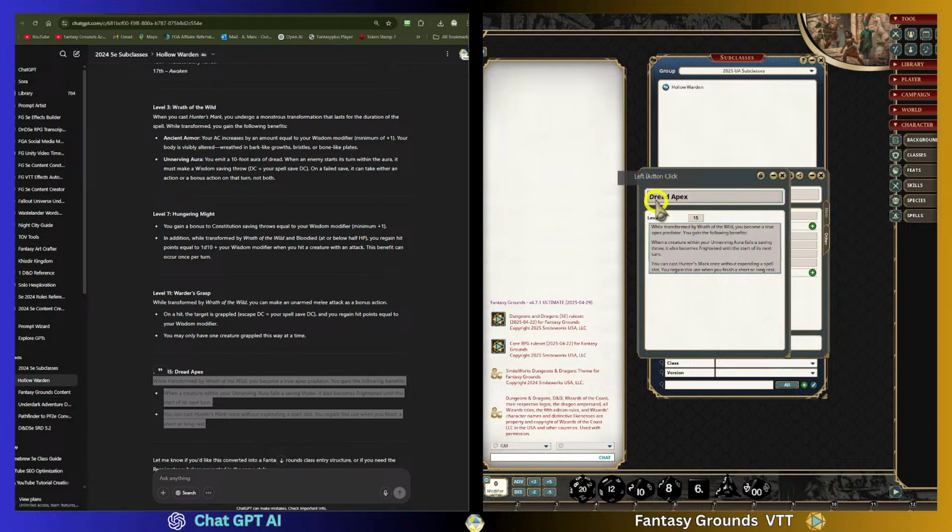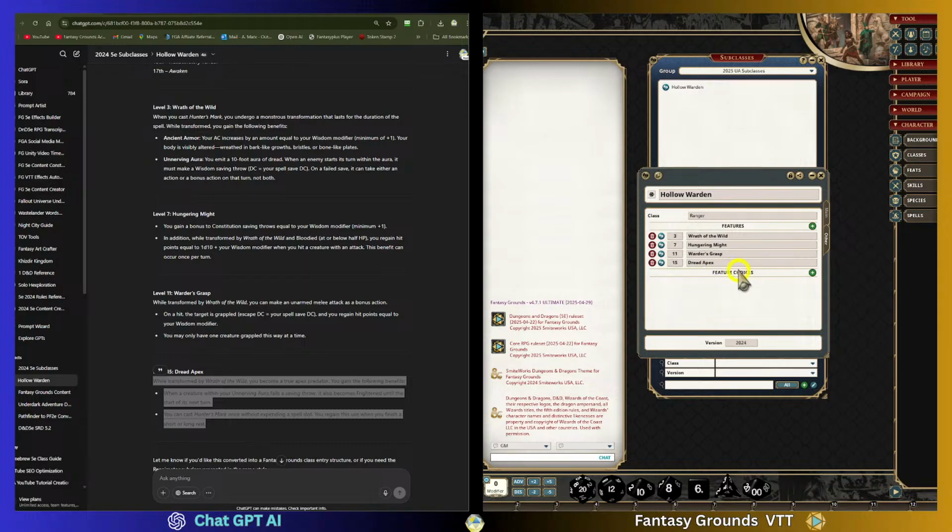So these are different aspects of the character that is basically going to be used. So it depends on the use case too. But nonetheless, there you go. So that's pretty much it. I don't know about feature choices. Yeah, new class feature choice. I don't know if any of them get that. But that's how you build the subclasses, right?